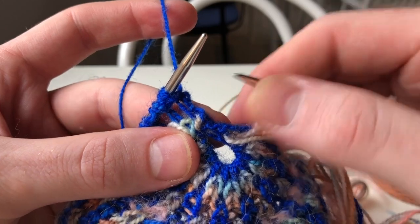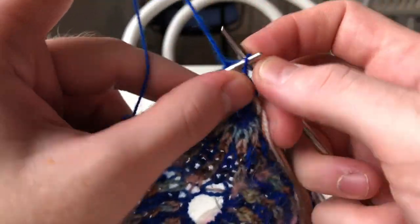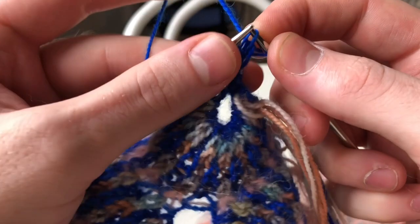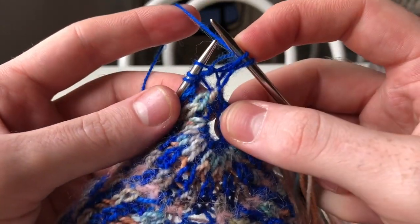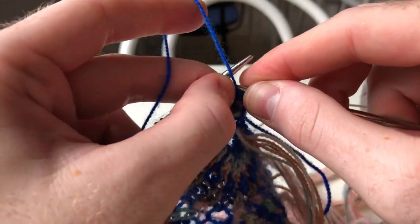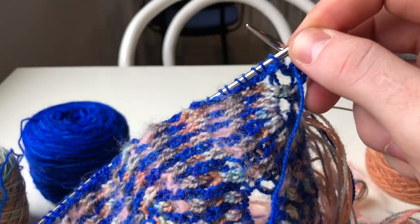Using main color, pick up and knit 2 stitches from the cast-on edge of Section 1. And this row applies to both versions, no matter if you knit the moss stitch or the brioche. Pick up and knit 2 stitches on the wrong side and get them on your right needle. Knit 1. Bring the yarn forward to purl 1 with main color.